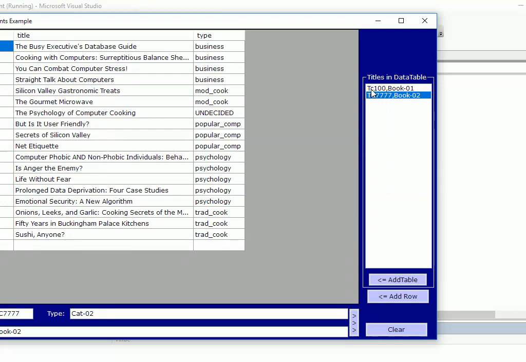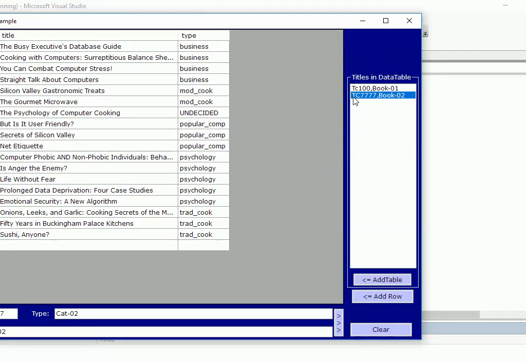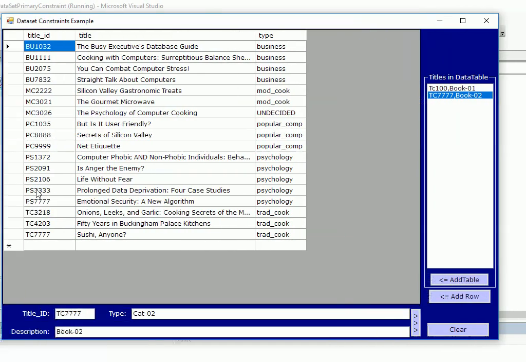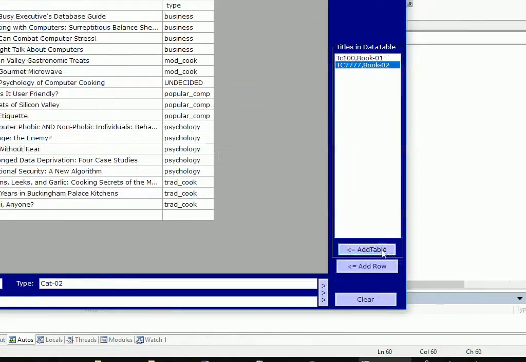So TC100 doesn't exist here, so it forms a new row during the merge, right? And remember, the database constraint is unique. So it looks at the second entry, and the title ID column is TC4447, and here TC4447 already exists. Since the database constraint is unique, adding a new row fails and we will get an error.